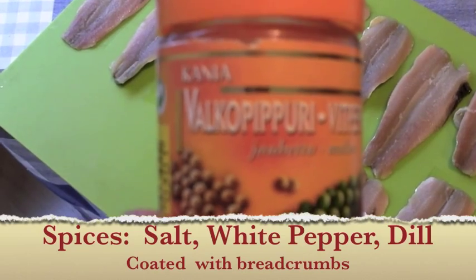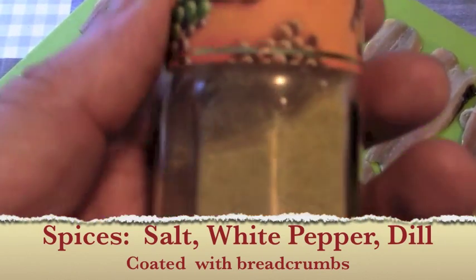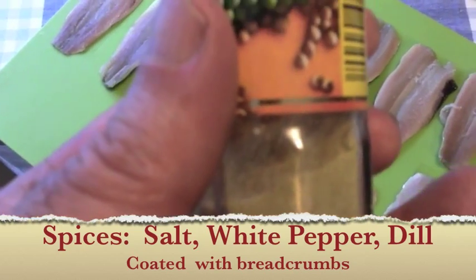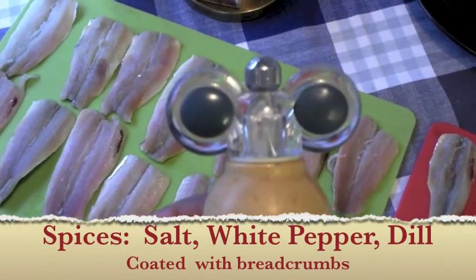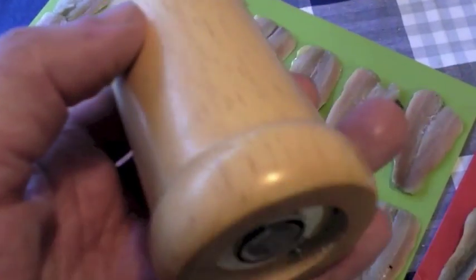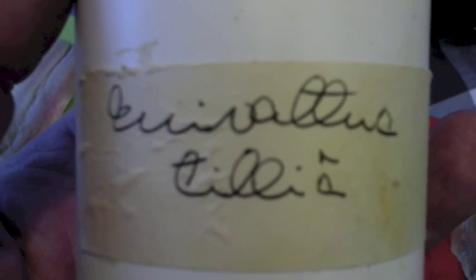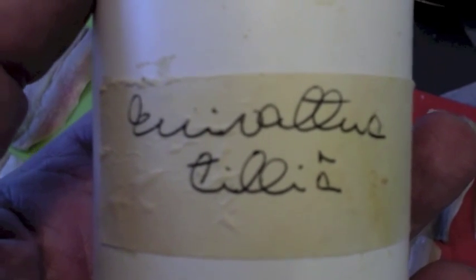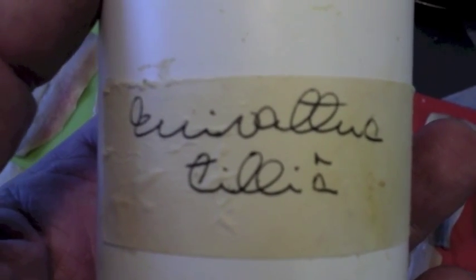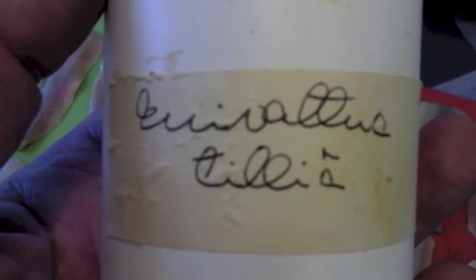So there we have the white pepper, very finely ground, sprinkled on it. And then this one here - just a normal sea salt grinder. You can see I've already put some salt on it - just a small amount. The other thing that goes on it is this kurvetotilli or dill, dried dill. That's the other special flavor. And some parsley. So I have to dig around to see if I've got some parsley. And then this dill. So let's spice it up.